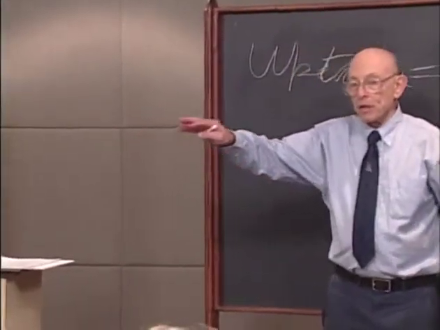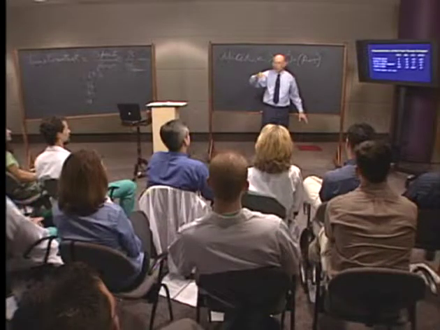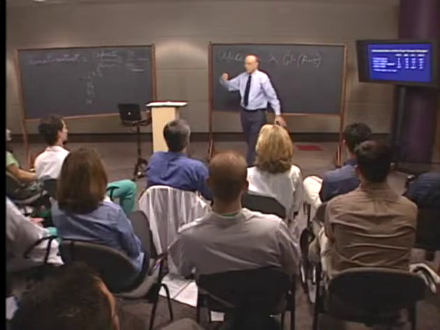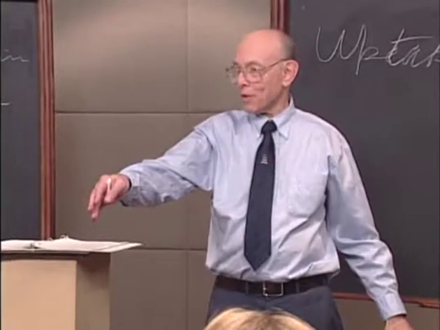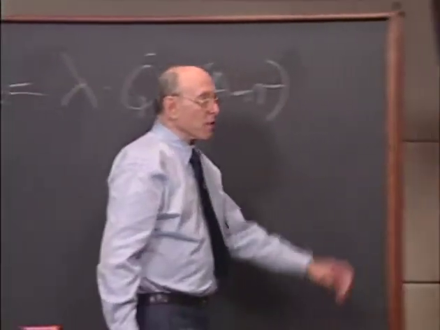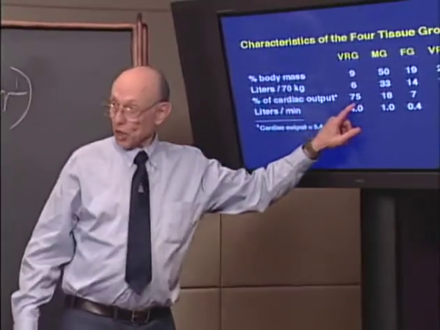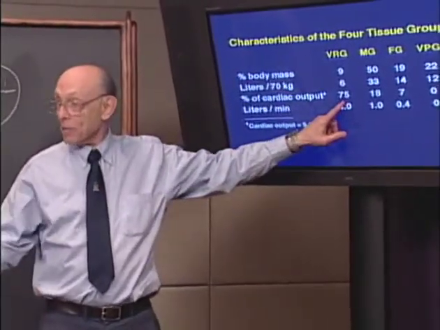So their time constant is going to be short, 2 to 4 minutes. It means that they're going to equilibrate to 98% equilibration in what period of time? A very short period. Can you be more specific? If I said their time constants are 2 to 4 minutes, how long to 98%? Well, 4 time constants, so if it's 2 minutes, it'd be 8 minutes. That's right. So 75% of the blood is going to return to the lungs with the same concentration as it had when it left the lungs in about 8 minutes.